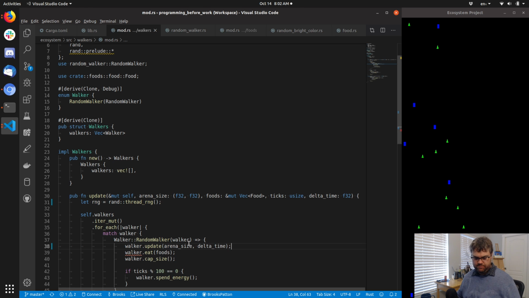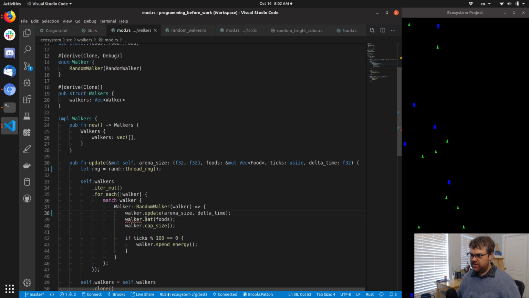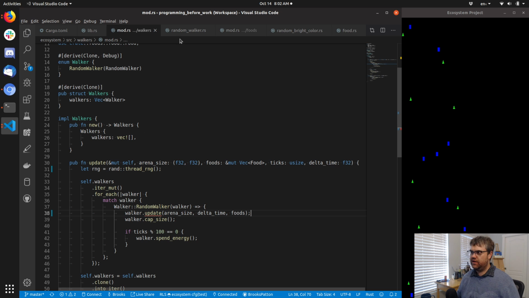That's what we care about here. All right, so next, walker.eat. And we have to pass it the foods. Well, that means clearly we need to pass it the foods here. So foods go in. The foods is going to be a mutable reference to a vector of food. Okay.